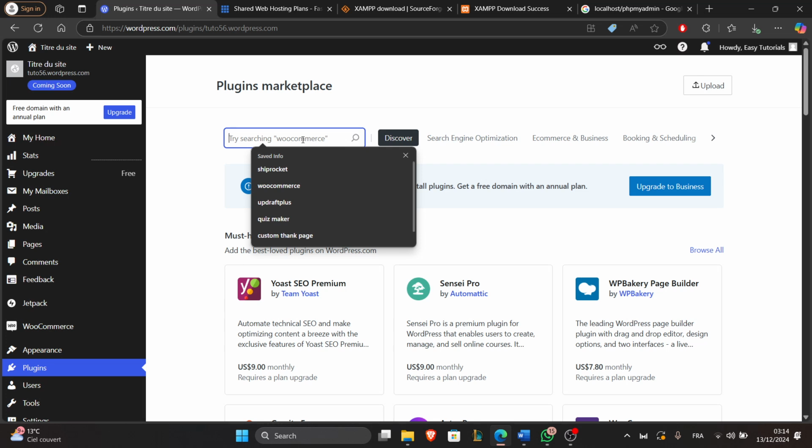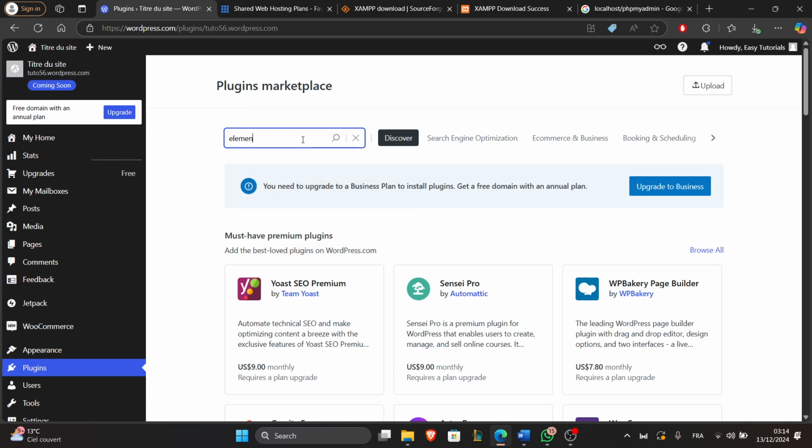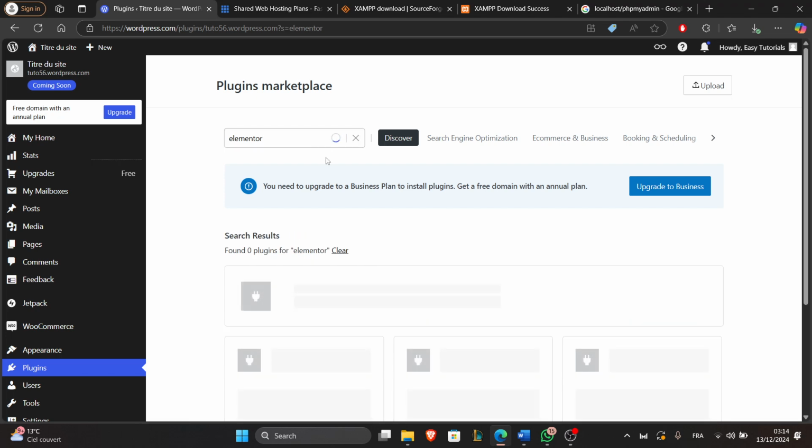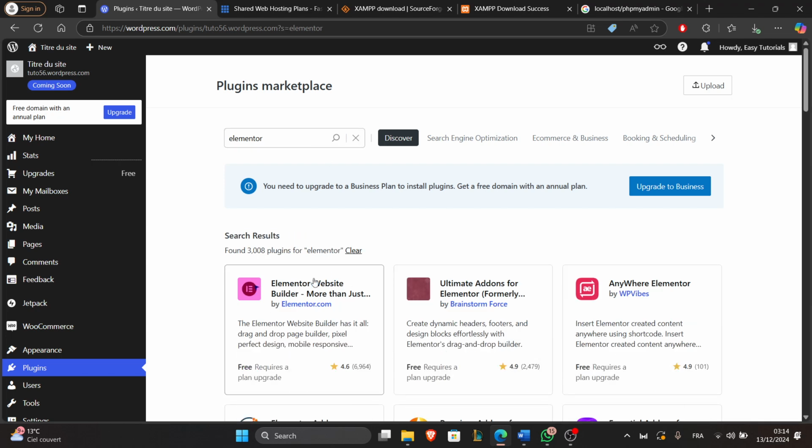Now in the search bar, search for and install Elementor and a header builder add-on like Elements Kit, and activate both plugins. You can search for Elementor right here. Yeah, this is the one right here, and you can search also for Elements Kit.